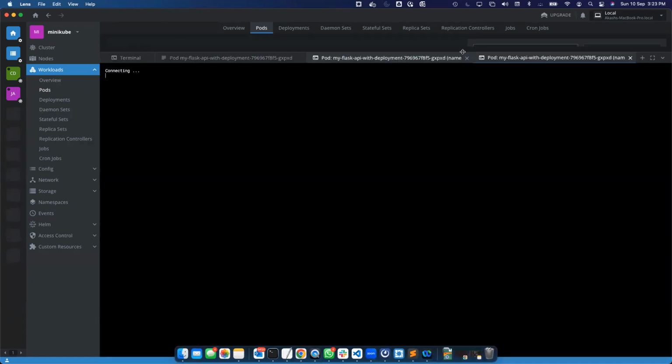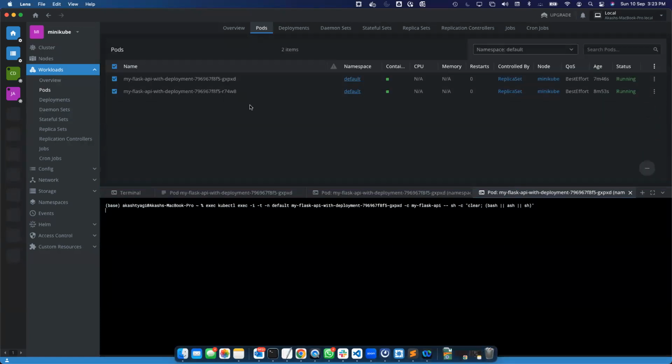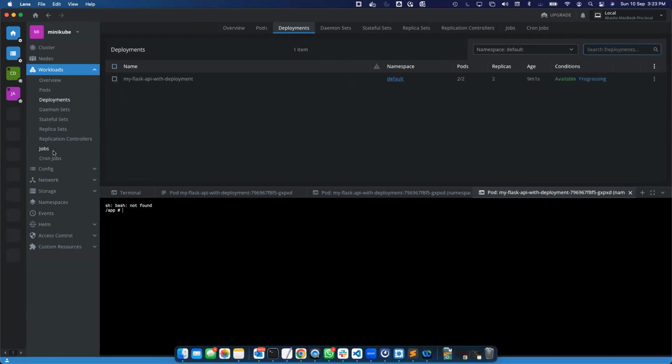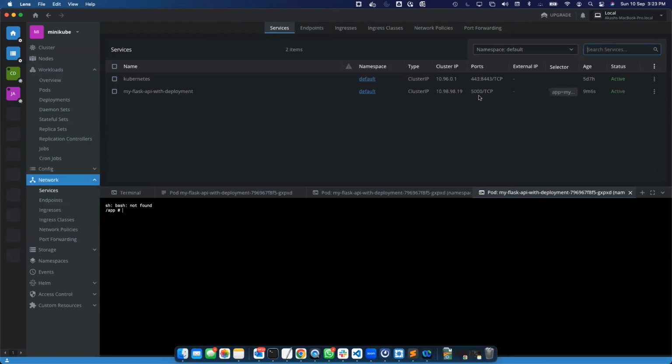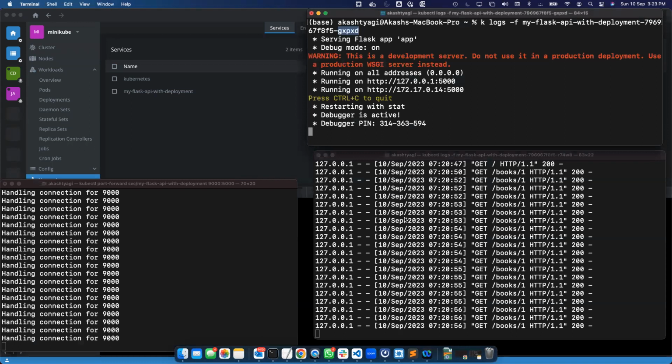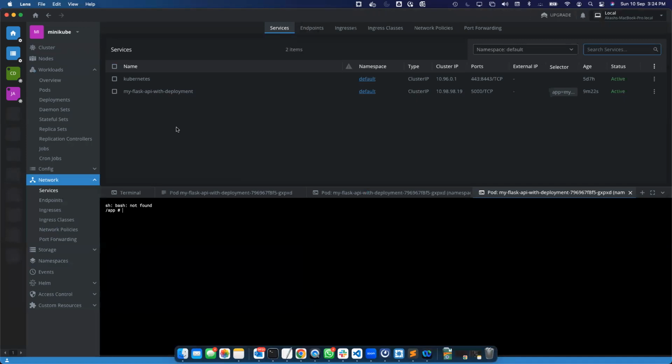This Lens tool is quite good, but you cannot use it if you're not using your local system. If you're using a local system, I would recommend Lens. It's free software which you can use to see what deployments are running, what services you are running, and all the other things. It's telling you services; it's a cluster IP. This is exactly what you were seeing when you were running things from the command line. Nothing is different. It's very similar to Docker Desktop: everything you run in Docker also shows up in Docker Desktop. The same thing is happening here. It is a graphical interface of the state of the Kubernetes resources, and you can manage everything directly from Lens.